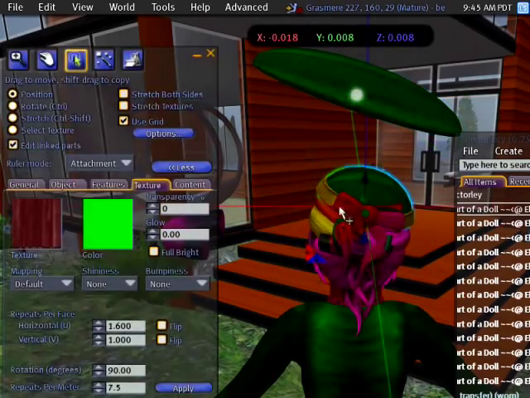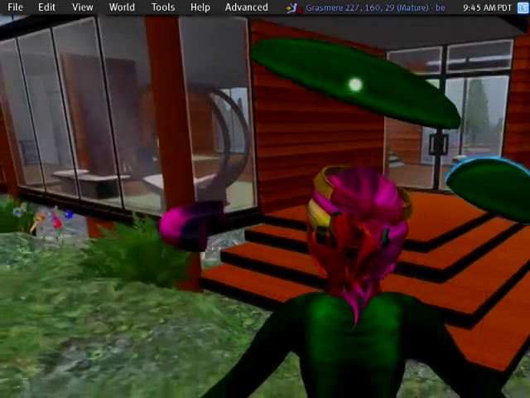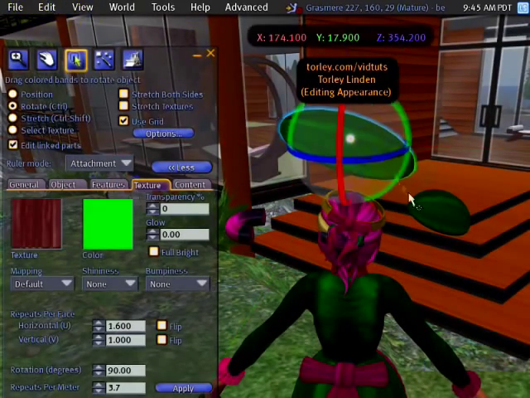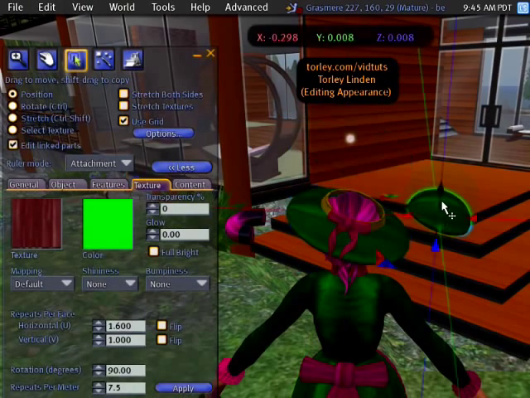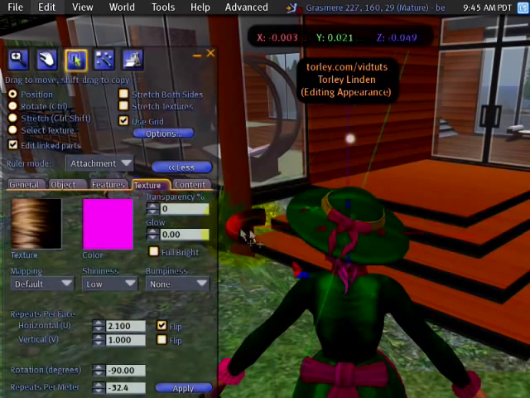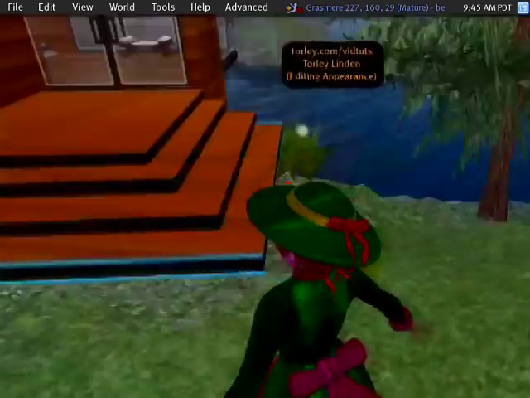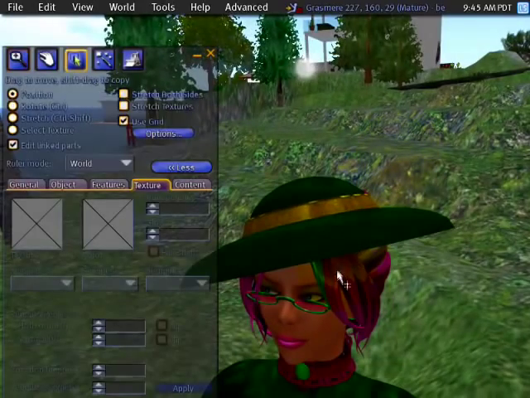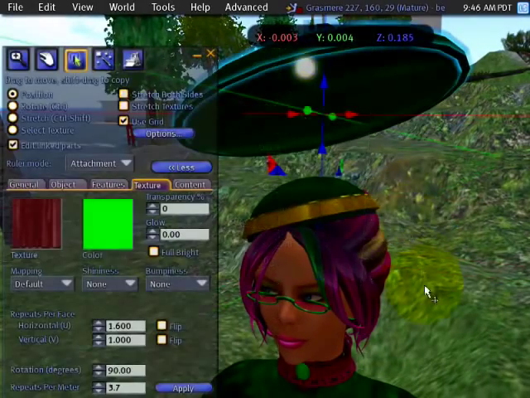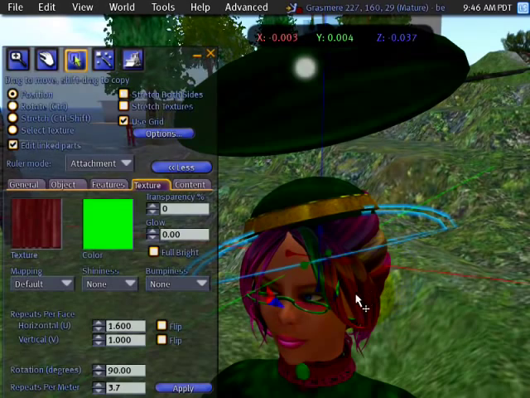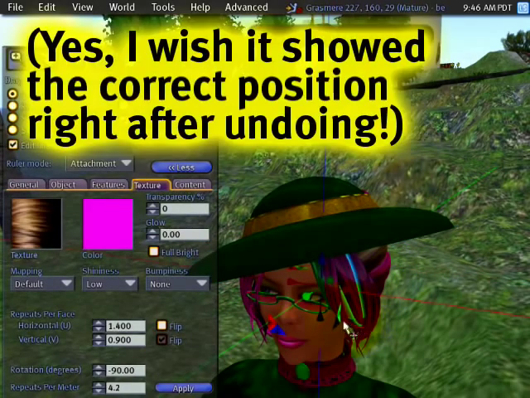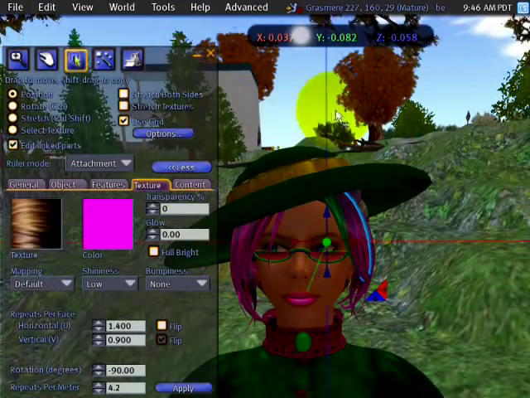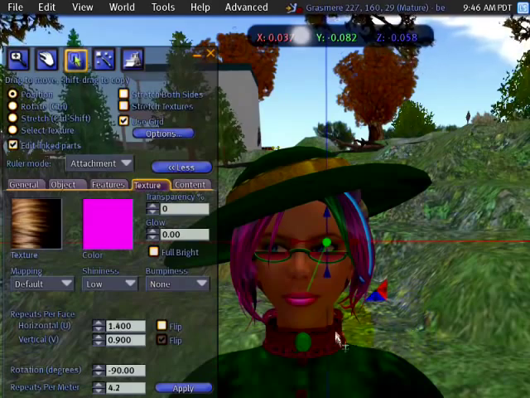I can move parts. I'll just hide that for now. And each has its own stack. And Control Z for undo. I'm just using the shortcut. Control Z for undo. That can save you some heartache. And just remember, if it doesn't look exactly positioned after you do undo, just click outside or click another prim like this, for example. Undo, and click another prim, and then it'll update it. Save yourself some heartache. So now we have our head with our hair, and it's slightly changed.